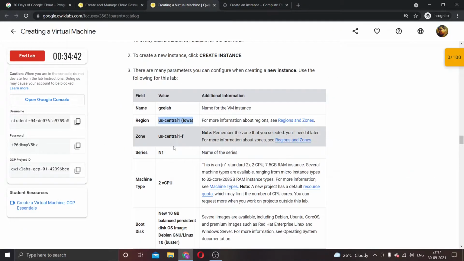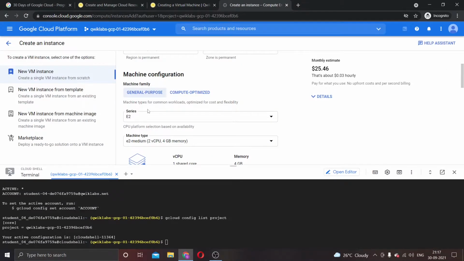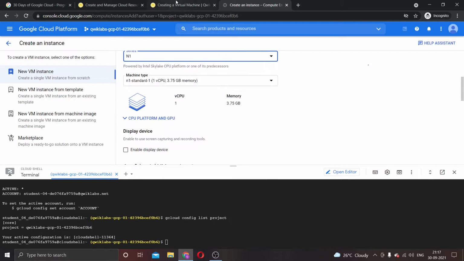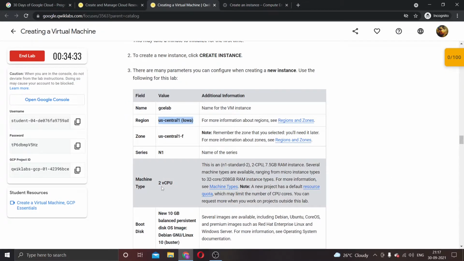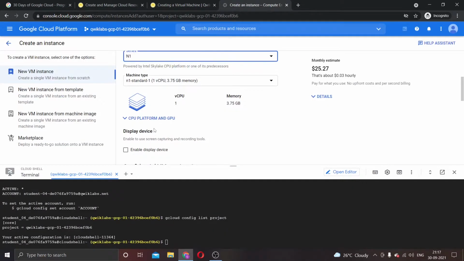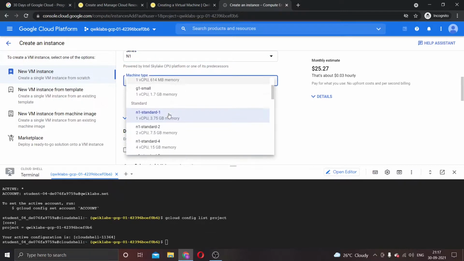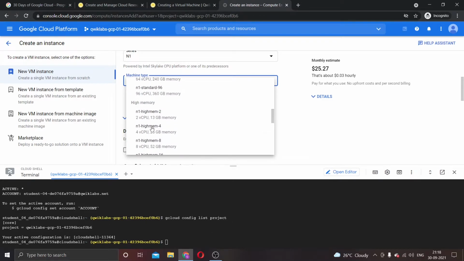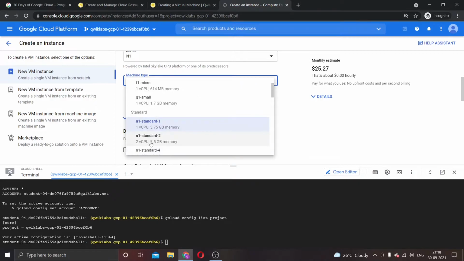Then series N1. So we will select the series N1, then machine type 2 vCPU. So this is 2 vCPU.